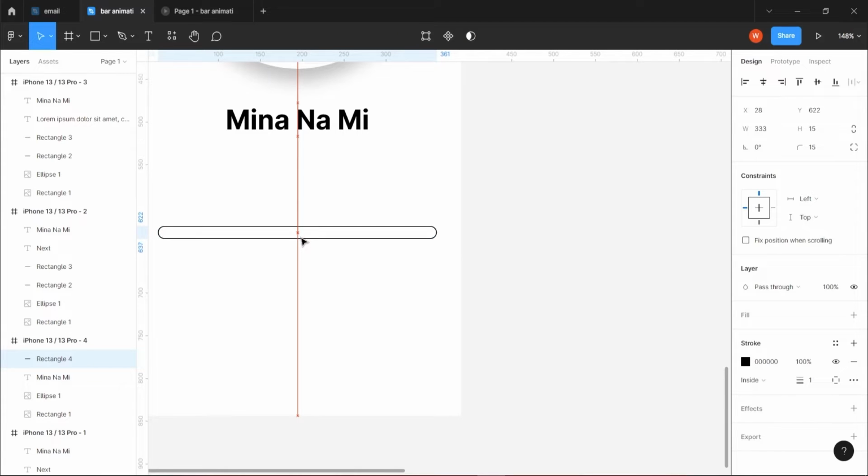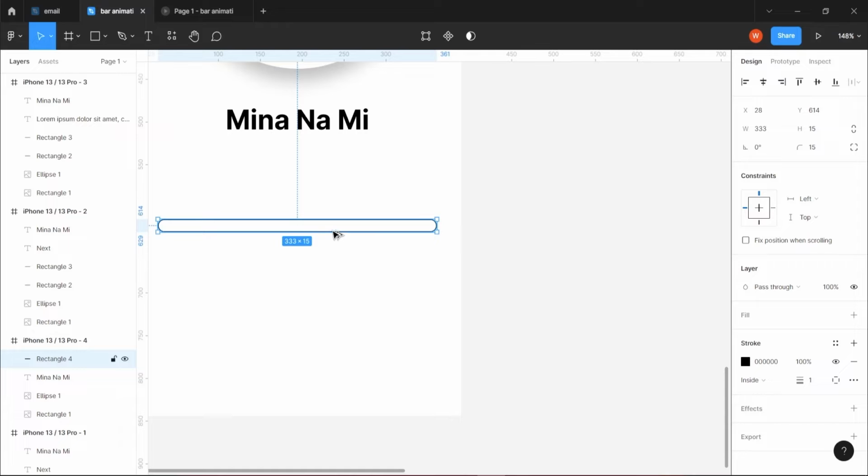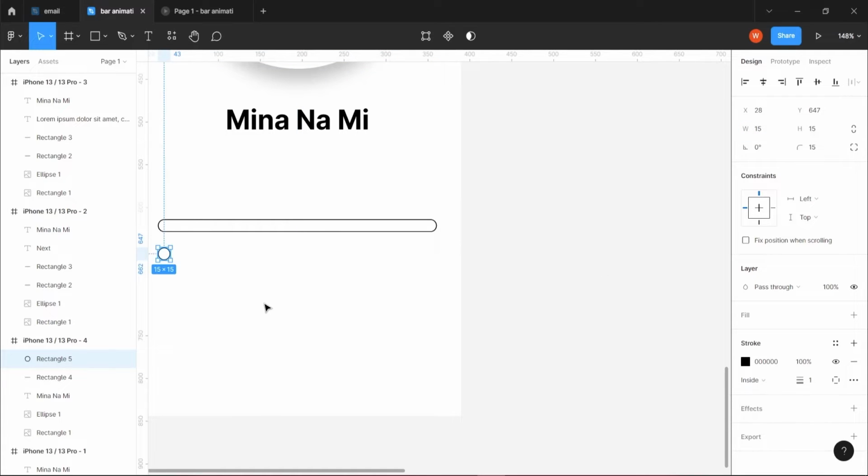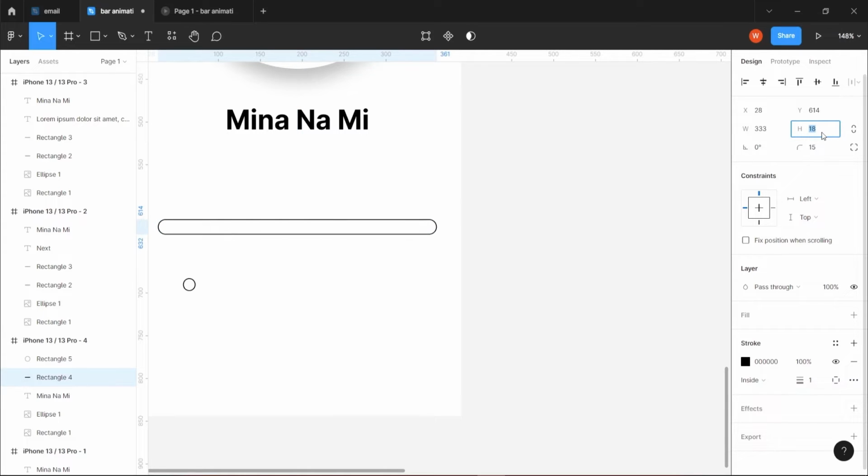Just make it centered. I'm going to duplicate it and write 15 and 15 here. Hit enter. I think it's better to make the height a little bigger, for example 22. We can make it centered here.